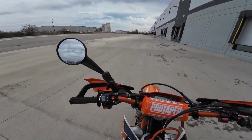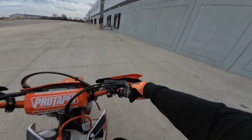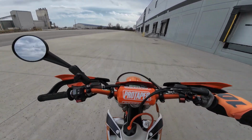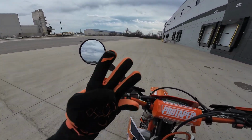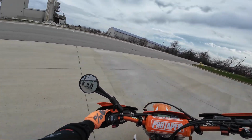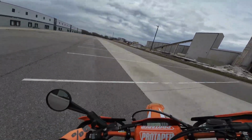All right, we're in second gear. The engine's telling us we've got to shift to third. So put the throttle back to 0, pull the clutch in, click up with your foot, let the clutch back out, and then introduce some throttle. Once you do this enough, you start to get the hang of it. So now let's go to fourth gear. Gas back to 0, clutch in, click up, let back out on the clutch, introduce some more gas. So now we're literally in fourth gear putting around here, you guys.